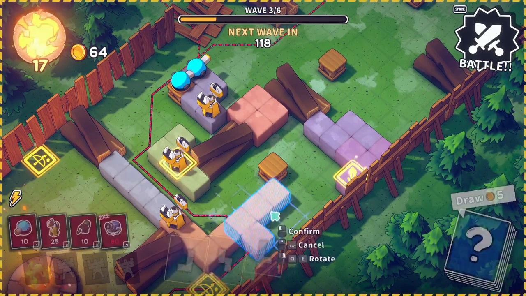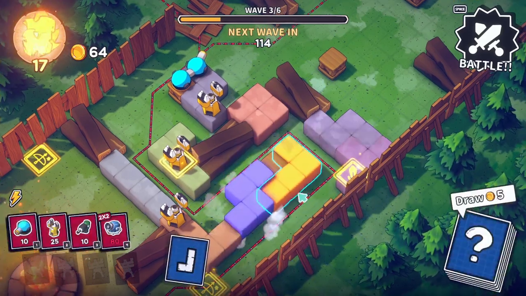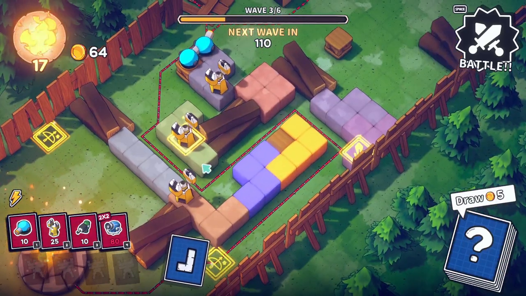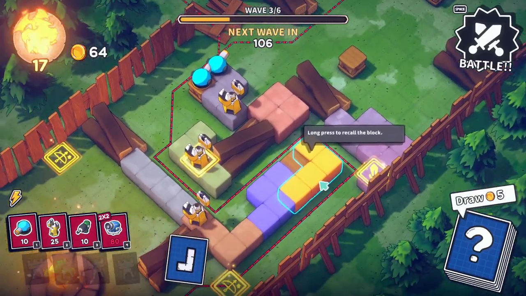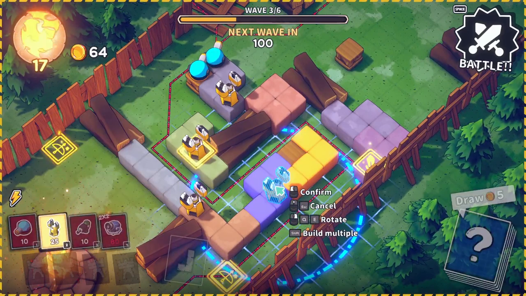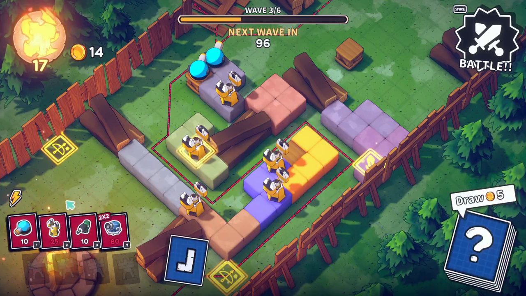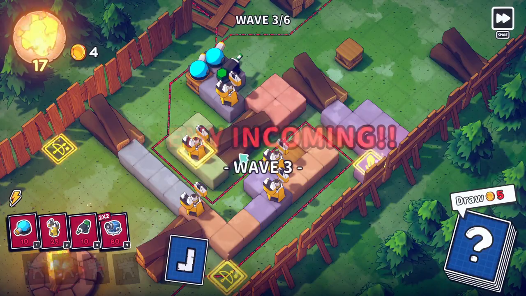Well, let's reevaluate here. What if I do this and then this? That's pretty good. Now I have a lot of building space here. I really want one of these giant towers, but I'm not sure if this wave will allow me to do that. So maybe we just put some of these down for now. And one poison tower. Alright, let's do it.